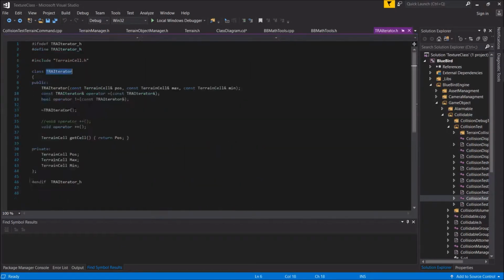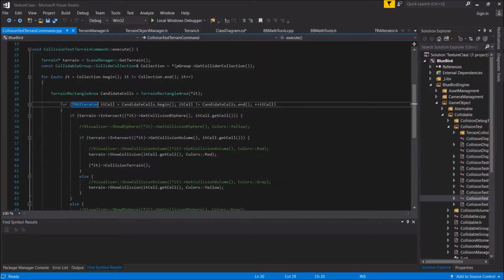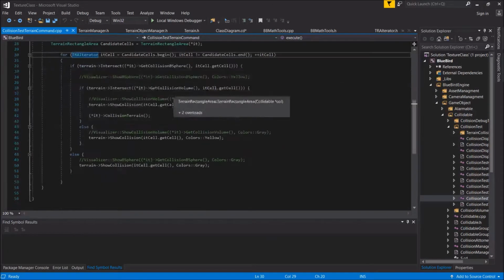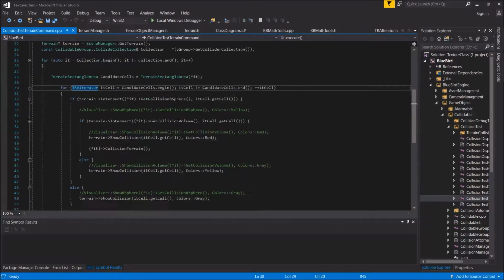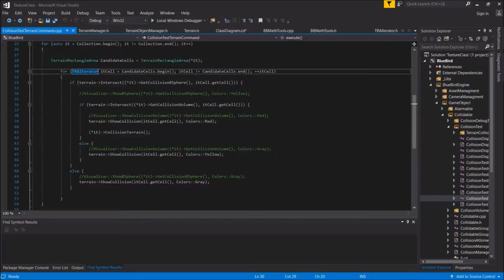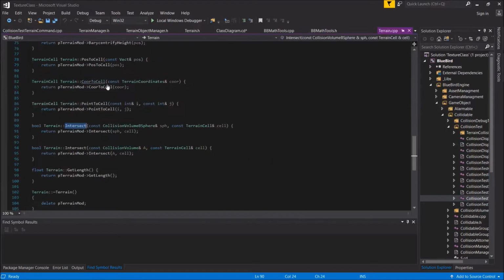And if we look into what makes up an iterator, it's just 3 train cells, and like I said before, a train cell is just 4 floats. So an area is really defined by around 15 or so floats, which makes up whatever area of train you need, and then you iterate through all of those cells, and you test intersection between a B-sphere in the cell and then the actual collision volume in the cell, and then you say if it's actual collision inside of these intersection classes.